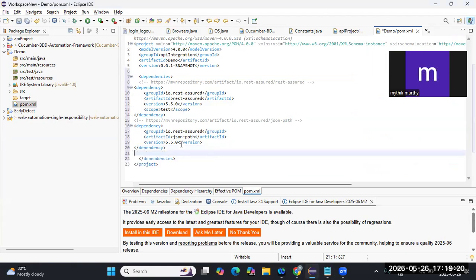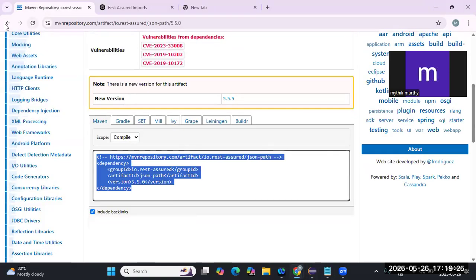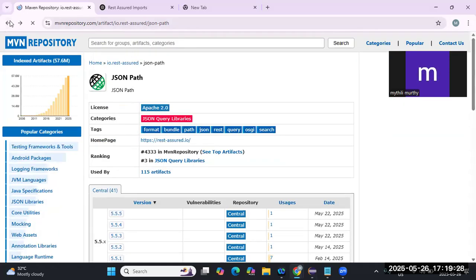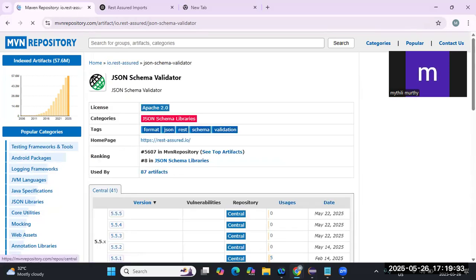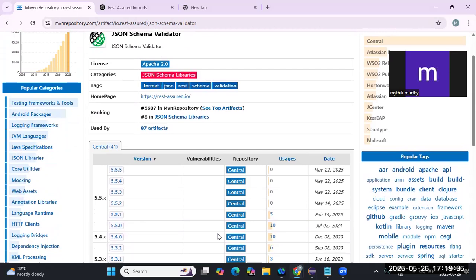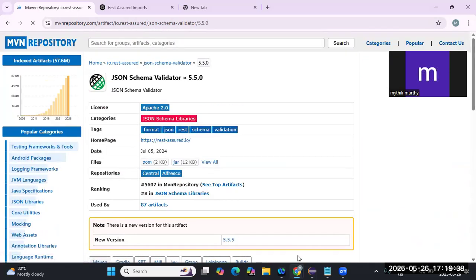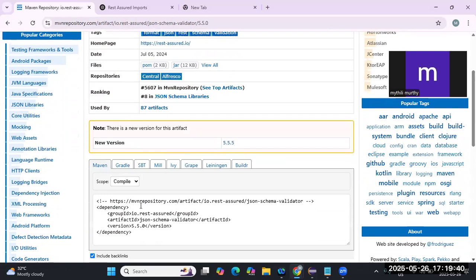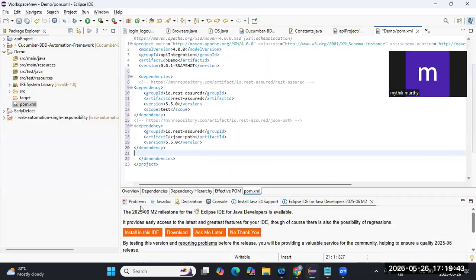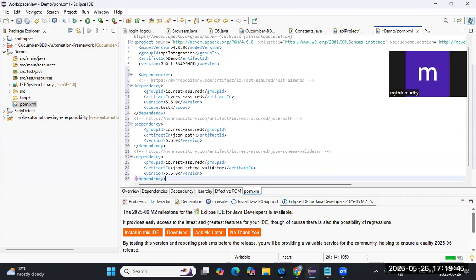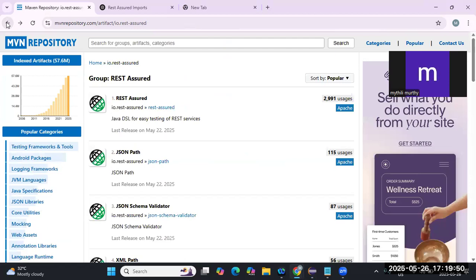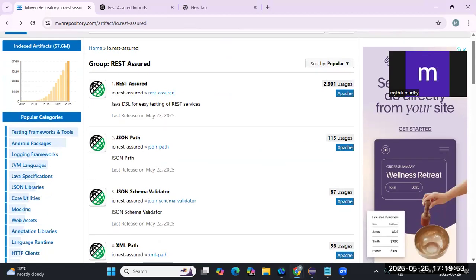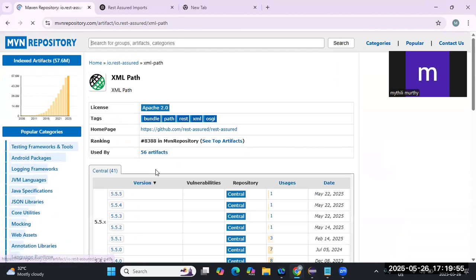Then we need json-schema-validator and xml-path.